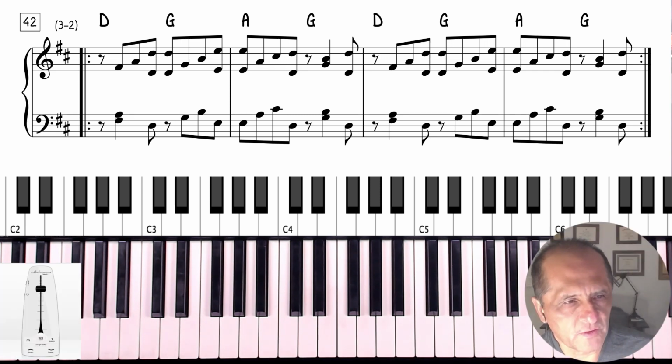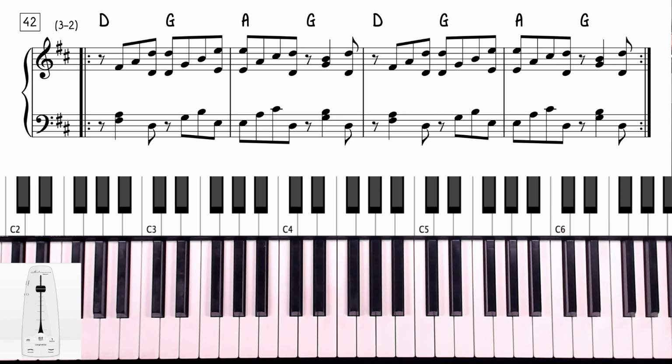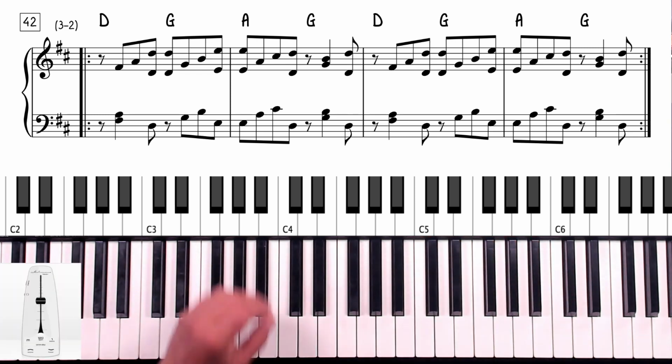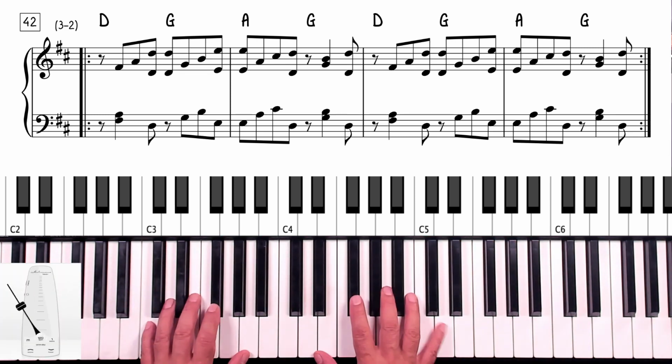Here. Not myself, but my metronome. Let's work slowly. 1, 2, 3, 4, 1.